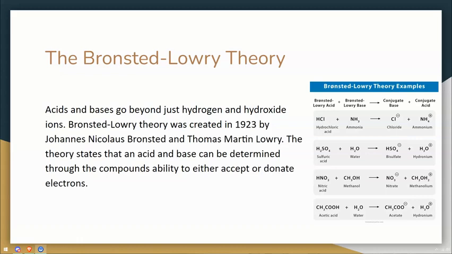As you can see, ammonia is a base, however, it does not contain hydroxide. Hydrochloric acid does contain hydrogen, so that shows that it's an acid. However, when the reaction occurs, the hydrogen from the hydrochloric acid is transferred to ammonia, leaving just chloride and ammonium. So as you can see, the hydrogen donated itself to the base. As the base is the acceptor, it accepted the hydrogen, causing it to be NH4. So this is an example of not having hydrogen and hydroxide present in a reaction. It shows how the hydrochloric acid donated a proton and the base accepted it, leading to a conjugate base and conjugate acid.